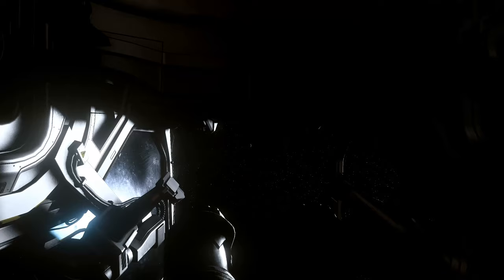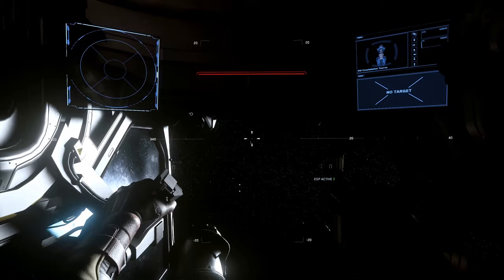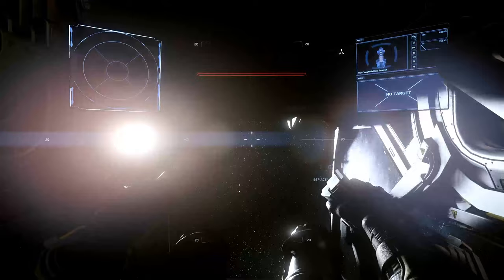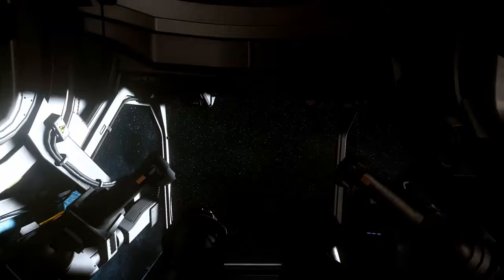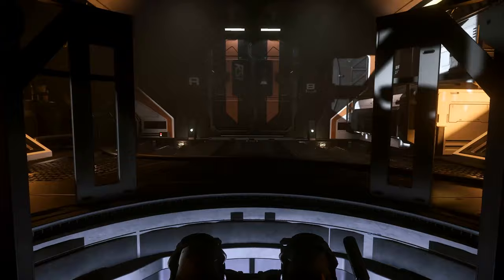So let's see, can we even power on? Yeah, we can power on. Yeah, we can move around. We've got a really good view from here, but there's nothing for us to do because there are tractor beams on the ship. So I just wanted to show that the turret works and we're able to get into the turret while we're moving around.